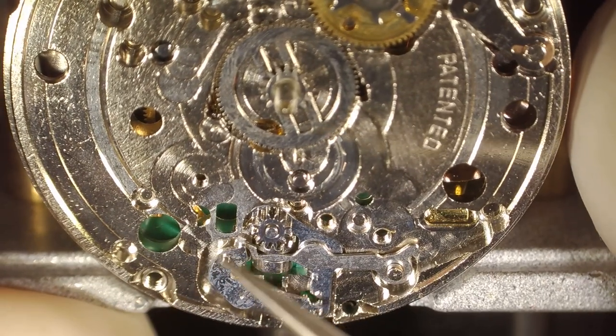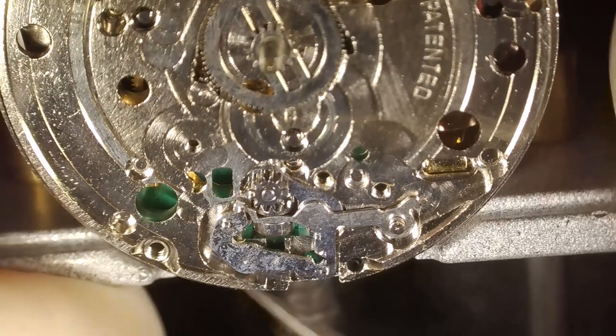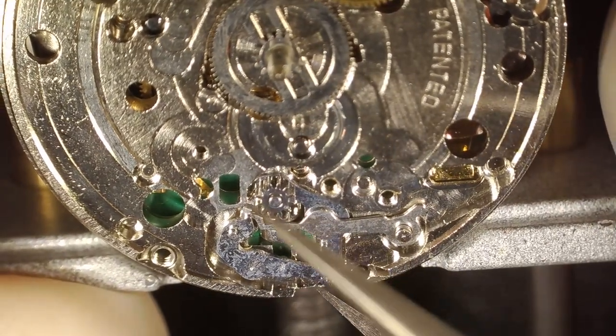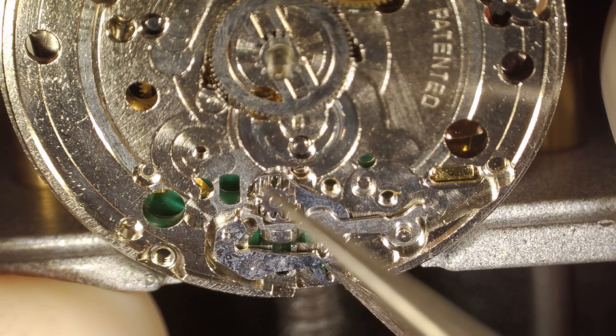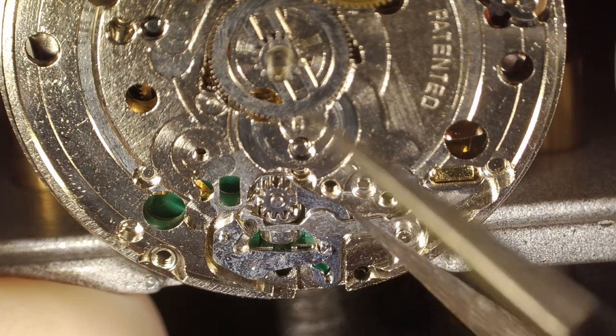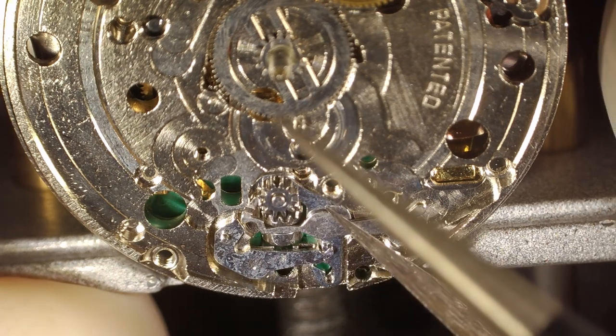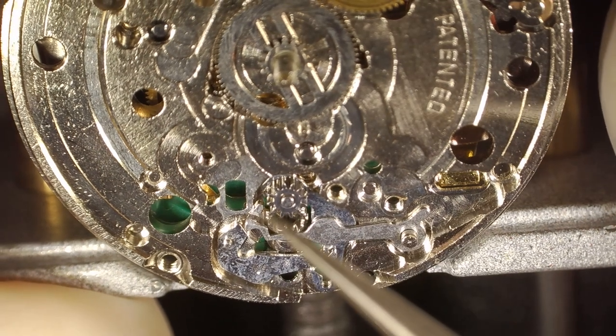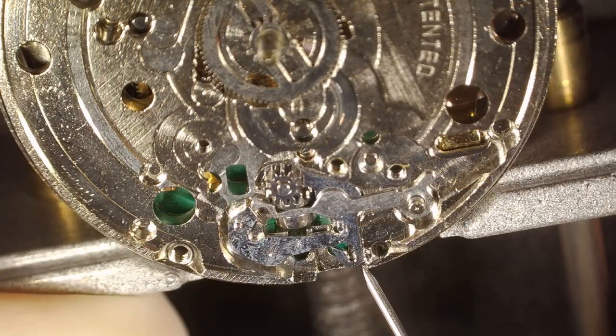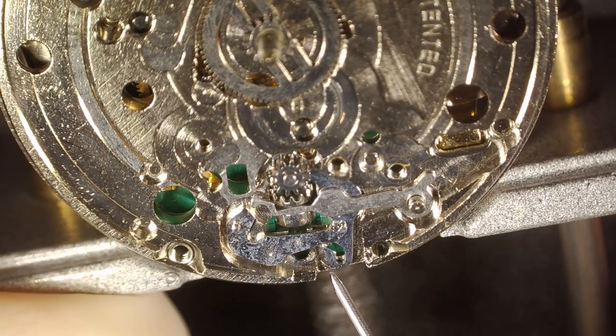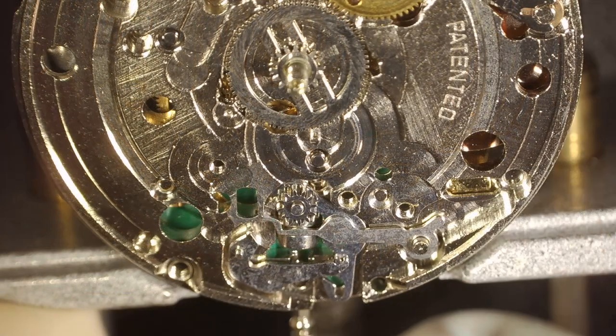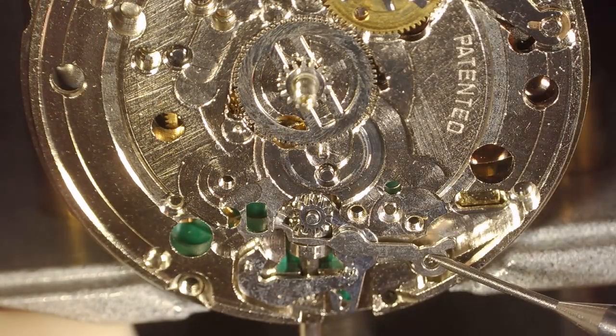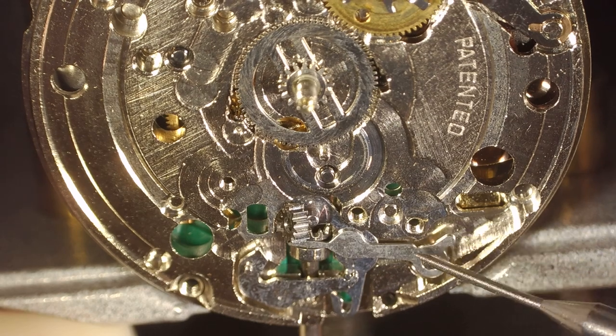Here I am just experimenting. Without a diagram you can kind of figure out how the parts and the keyless works engage each other. In fact most watches work on a similar principle. With the levers and posts engaging with each other and the yoke riding in the groove that's on that barrel shaped gear called the sliding pinion. And so I'm going through the different positions that these levers are supposed to be in when the winding stem is in.